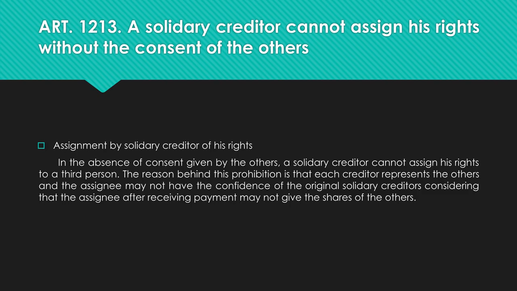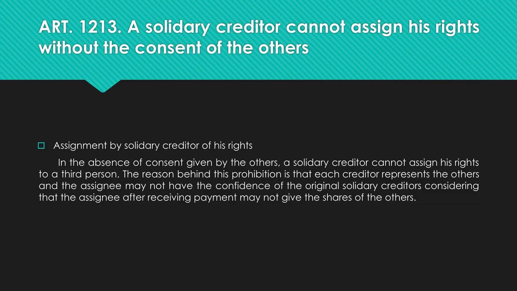Sa solidary creditors kasi, there is like mutual trust among each other. That's why they can represent each other in the collection or in compelling the debtors to fulfill the obligation. But if another person who is not part of the original obligation agreement will come in, you will not have the same confidence or trust in that person as you have in the original creditor.